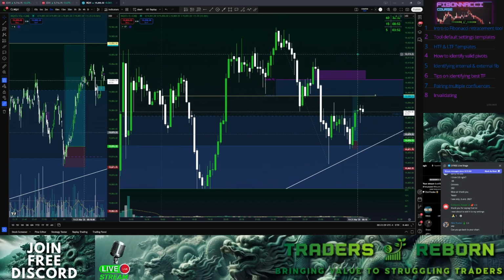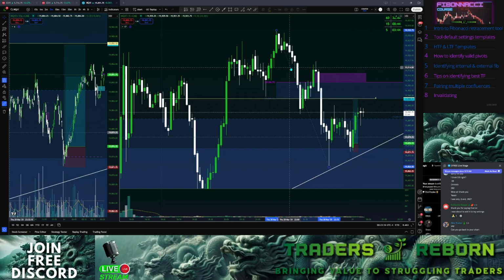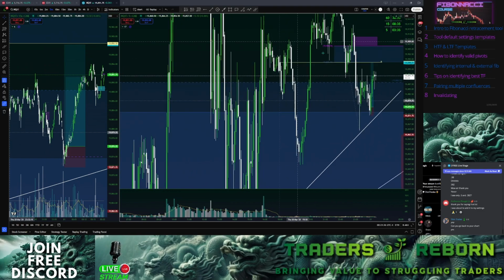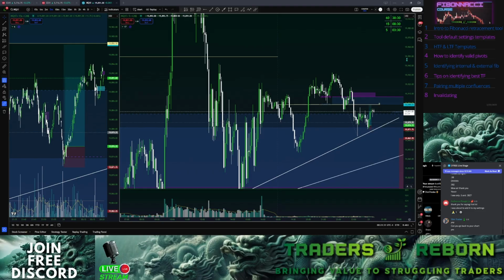Right? So that's the reason why sometimes some of my levels you see are really pinpointed to the dot, just barely tap it. It's usually at the 38%. Right? I think Slim, you said something about it yesterday. Your level was at 38% and it tapped it. Yeah. So these are some of the unconventional things that I've noticed based off of chart time.